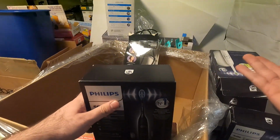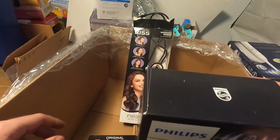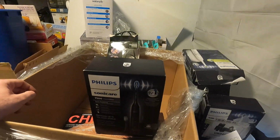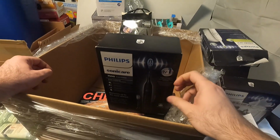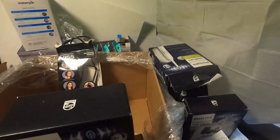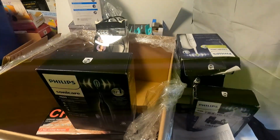So, anyways, that's been this unboxing of this HBA Amazon box, I must say, not bad. Wish I would have bought them sooner. There were some other ones there too, and there were some that had sold this time, but they had them before, and I'd say I'd buy again, that's for sure, especially the toothbrush ones, because the sell-through rate on the toothbrushes is insane. So, alright, not a bad haul.